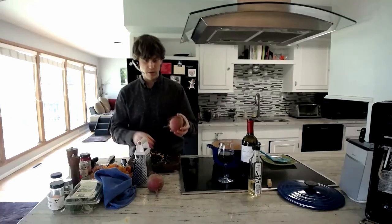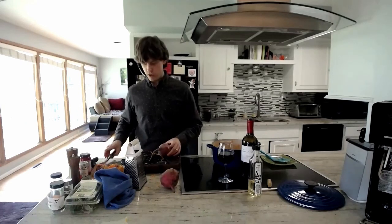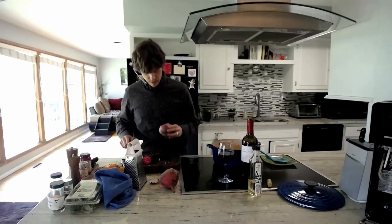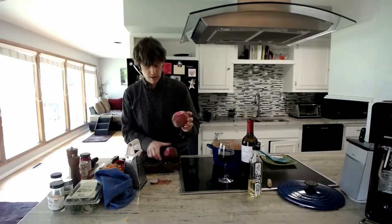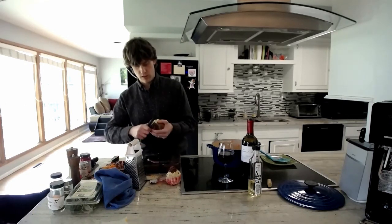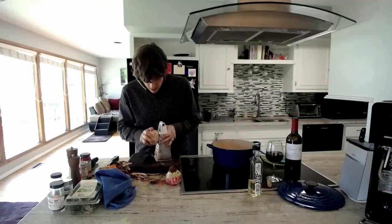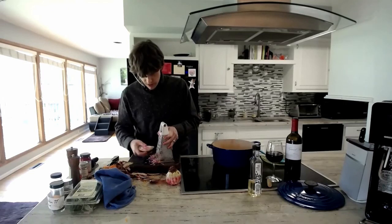For the beets, the process is about the same. I've got two nice fairly large red beets. My process is to cut off one end and then peel them so I can grate the beet. It turns out these actually aren't red beets — they're the fun two-tone variety, Chioggia beets or something like that. So my sauce might not be quite the nice purple it's been in the past, but I'm sure it will be delicious. We'll cut off the ends, peel the beets, and grate them just as with the carrots.